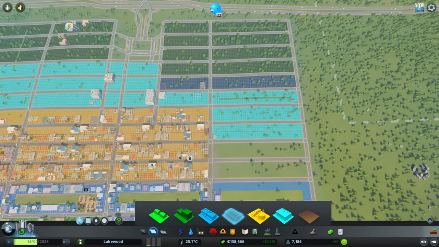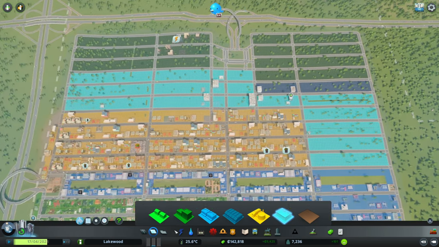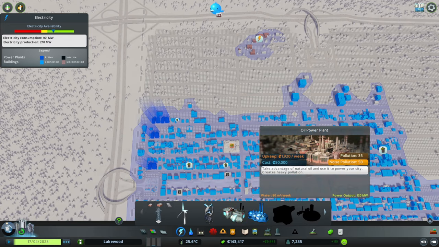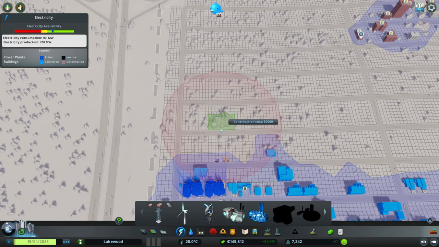There we go. Just like that. That's how it should look. And then just put in the rest of this blue too. Okay. Now we're going to add in the good, which is the oil power plant. We're going to add that one right up here.